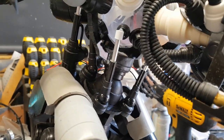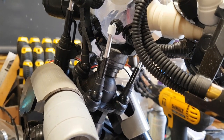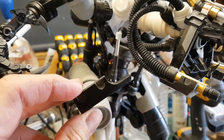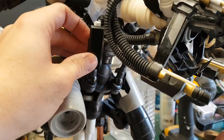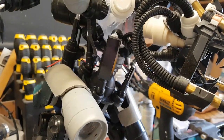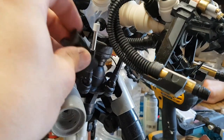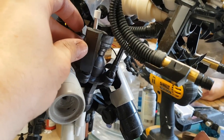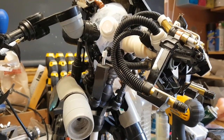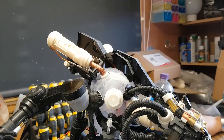Now one of the debates that you end up in with this sort of thing is how much of the detail that I've already added to the robot should I cover with the armor panels that I'm putting in place. Now I've got these pistons in the center waist of the robot, and as you can see they can allow the robot to move in any orientation. So they're a weak spot, so you might logically want to protect these and cover them. What I've got are these shapes that I've made for the pistons on the back of the leg. These pistons here are the same width, so I could put these in place like this. But to be honest with you, I'm not quite sure whether I want to cover these or not, so for the minute that's a possibility.